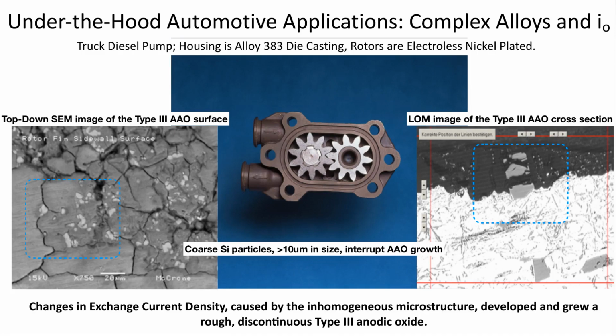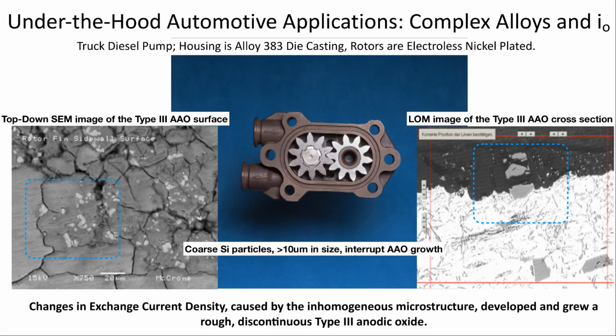So when we have something here, for example, a large primary silicon particle that is in the surface, on the image on the left, we're looking down on the oxide. We see the bright appearing silicon particles interrupting the continuity of the oxide itself. This is well diagrammed in that dotted blue square in the left-hand image. These set up stress risers in the oxide itself and cause cracking.